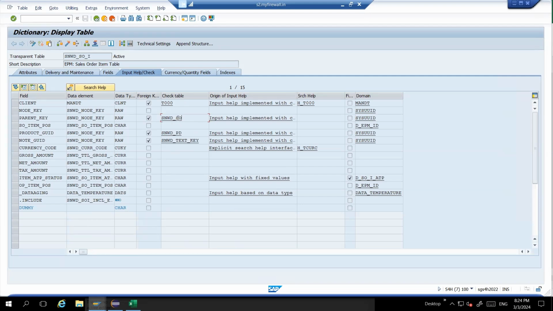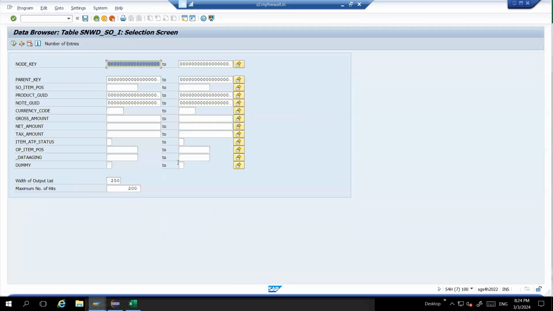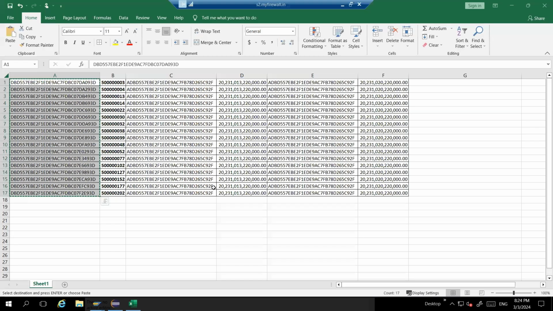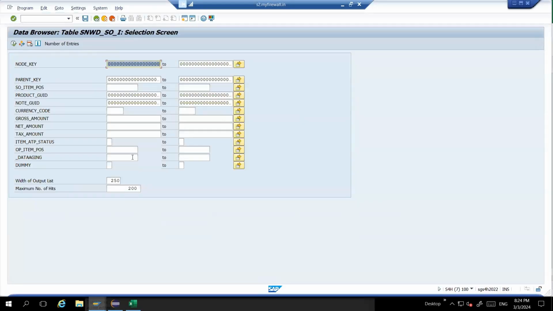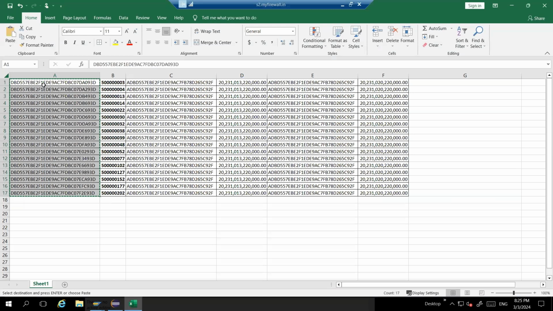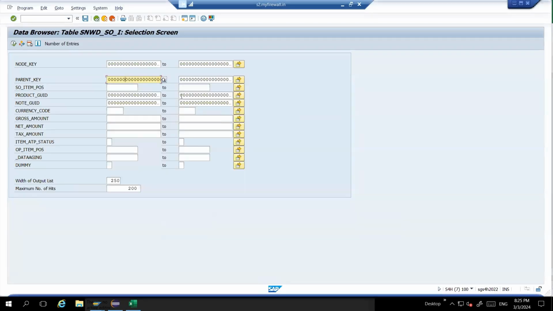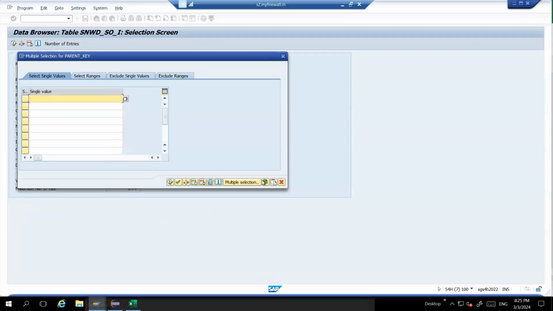So whatever the primary key of that, inside that parent, the parent key I have to put. So SO item, the parent key, primary key. So this field we will put inside this.